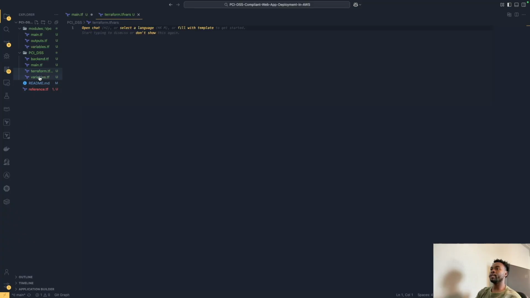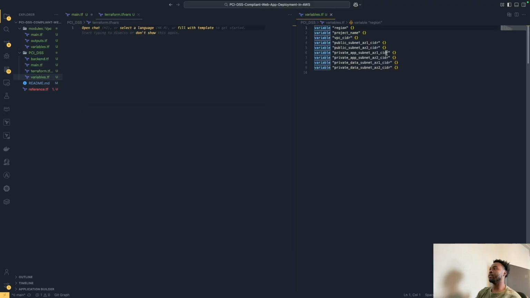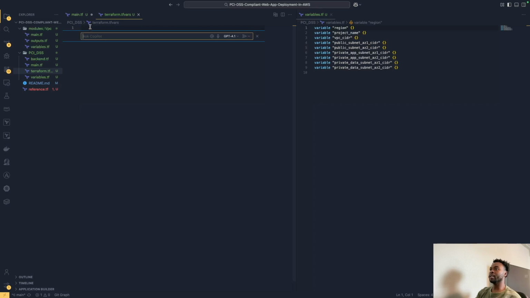So every variable we have here, we're gonna input the actual values for each variable in the terraform.tfvars file. So for example, region, we're gonna state what region. Project name, we're gonna state what our project name is, and so on and so forth. So let's get to it.